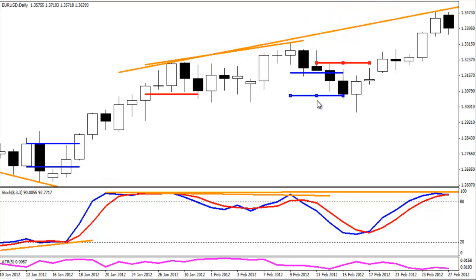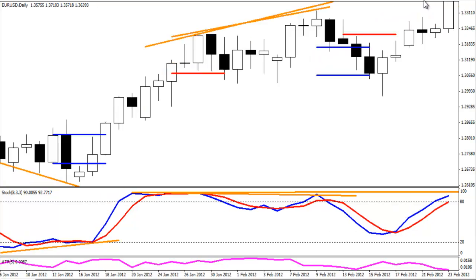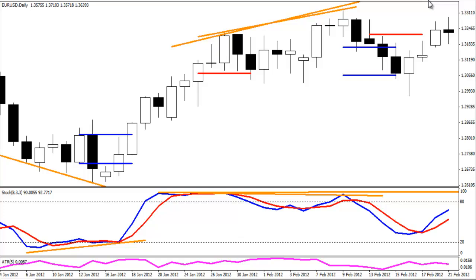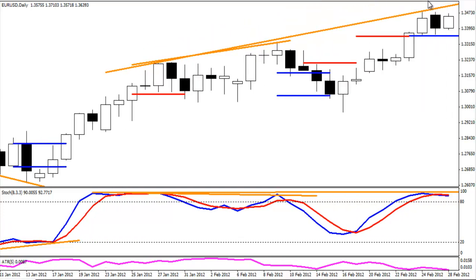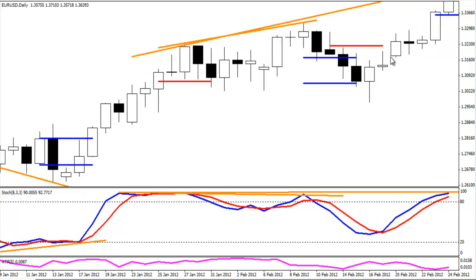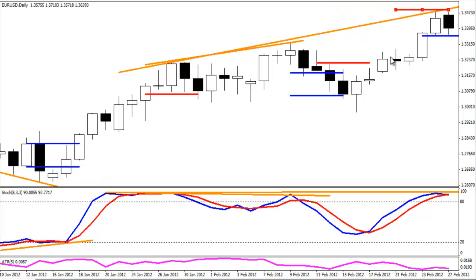If we go ahead and actually put our entry level underneath there, just a couple of pips is more than enough. So 2 to 3 pips maximum. And our stop loss goes above the swing high here, which is the highest high of the last 3 bars, or in this case the last 3 candles.